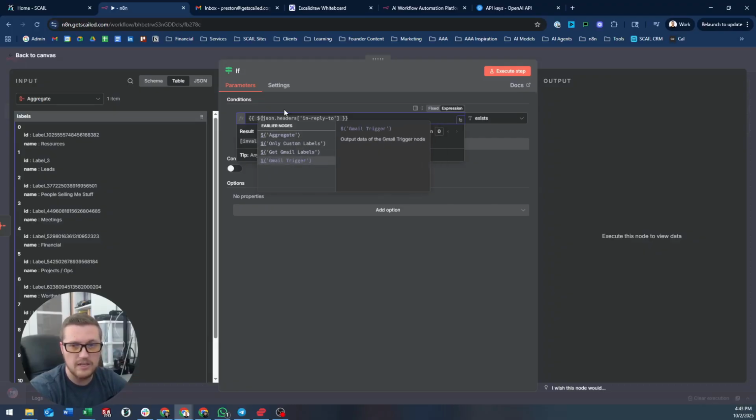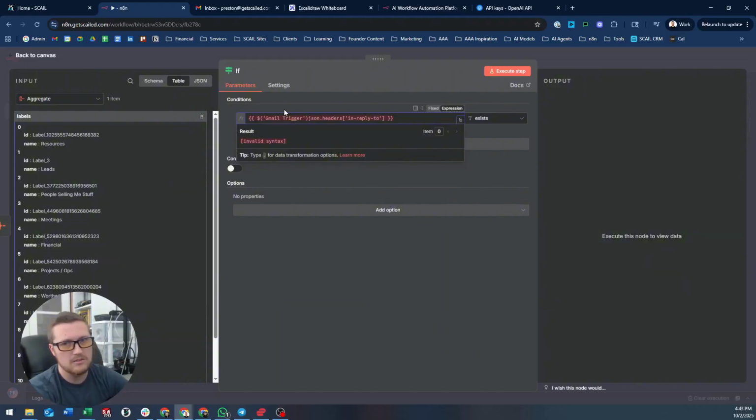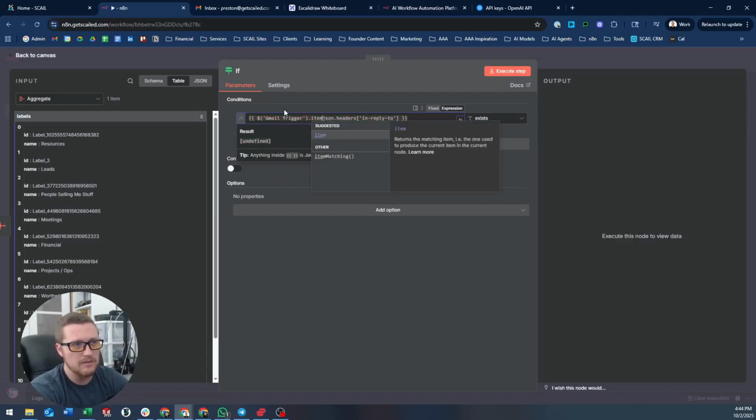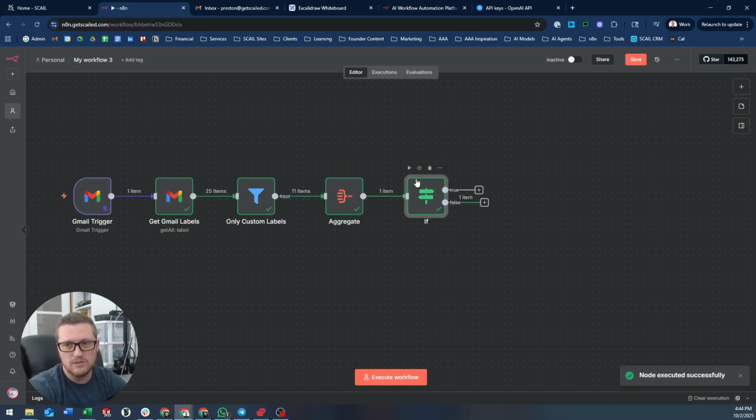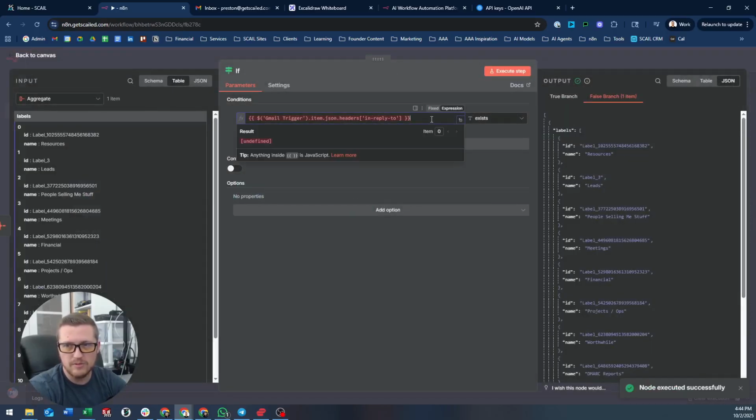And I just hit enter, but it's still wrong, because the way n8n packages up the information in these nodes and passes it to each other is called an item. So I'd say .item.json, and that's how I can get the information from that. If I execute it, it will say it's undefined. This may be a bad example for the email, because this text right here, in reply to in the headers, does not exist. The test email I have is not a thread. It is a brand new email.